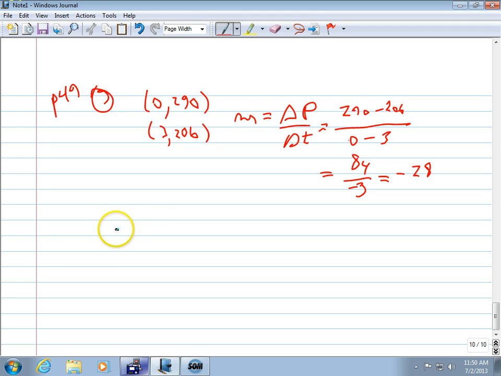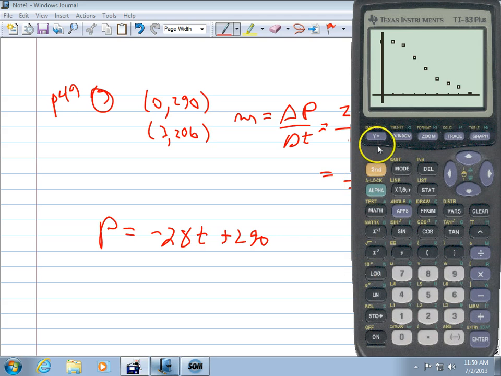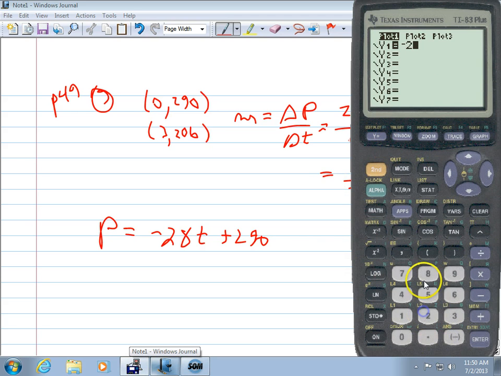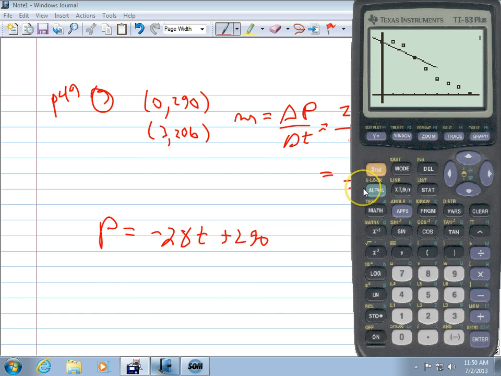Instead of y equals mx plus b, I'm going to say p equals negative 28t plus 290 is my line of best fit. It might not be the best fit because I'm just eyeballing it, right? So let's see what that looks like. Let's put that on the calculator. Alrighty. So go into y equals and put that in. Negative 28. I'm using function modes. So x plus 290. And it should go through those 2 points. There they go. Maybe I should have used the 4th point. Okay, but that's the idea. That's how you get your line of best fit by eyeballing it. All right, so that's part B.